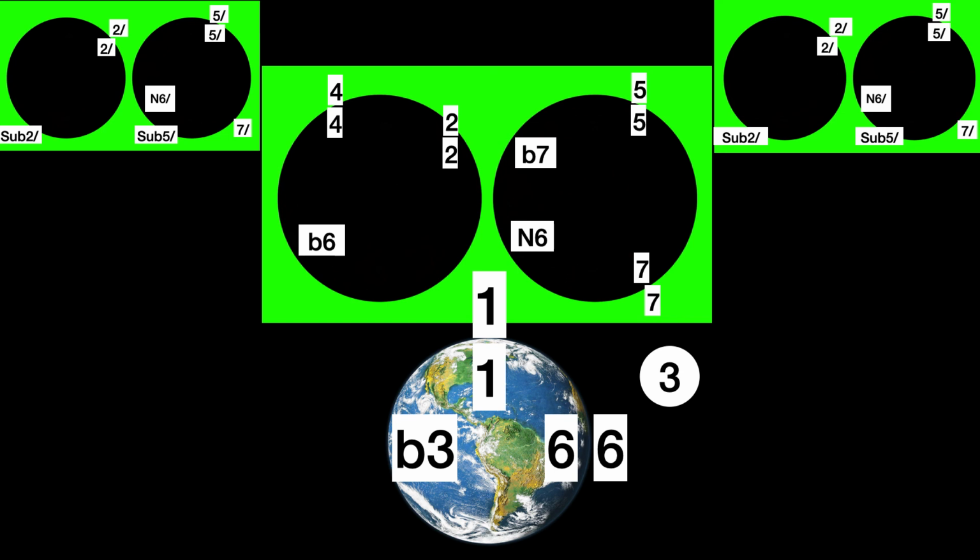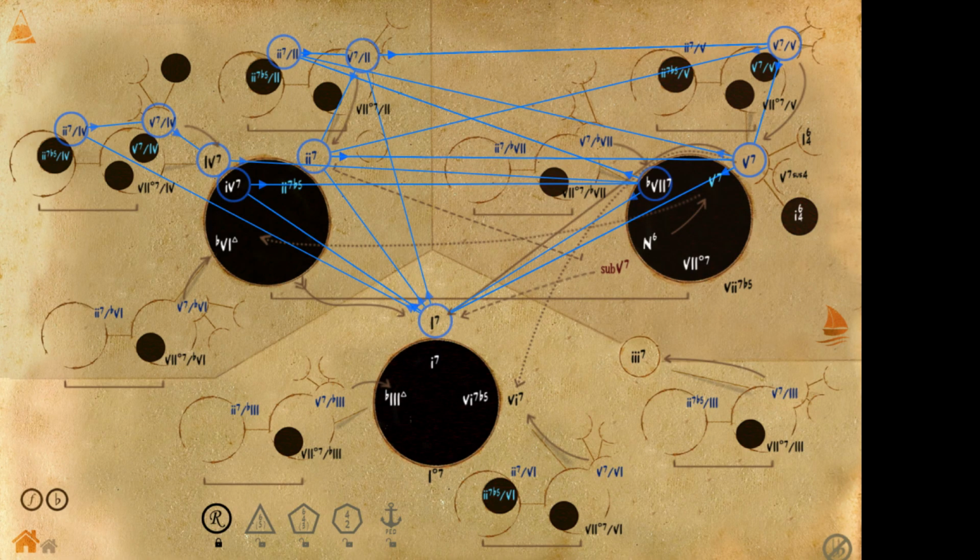And our last slide is the map. You can see here in Roman numerals the 1 and 6, and the 6 minor, and the 1 minor, and the flat 3 minor. In the 4 section, you've got the 4 major, and the 2 from the major key. Doesn't mean it's a major chord. And then the 2 from the minor key, and the 4 from the minor key, and the flat 6 from the minor key. You can see the moons of the 4. It even says 2 of 4, 5 of 4. You can get that to not say those slashes, but it's helpful.